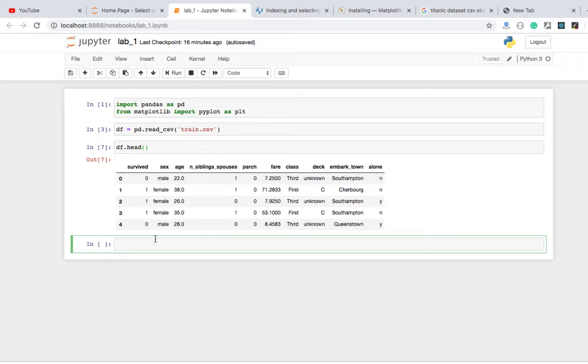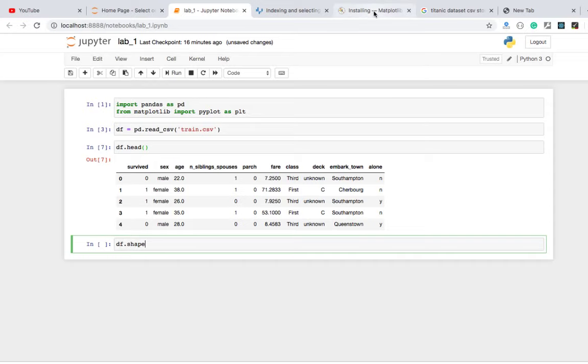Okay, right. So we want to count how many columns and records. We already know that this data set has 10 columns. So df.shape.